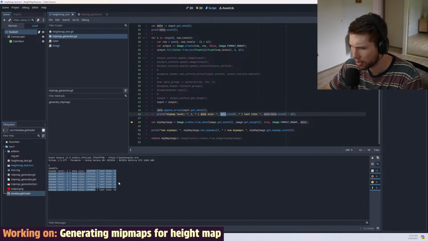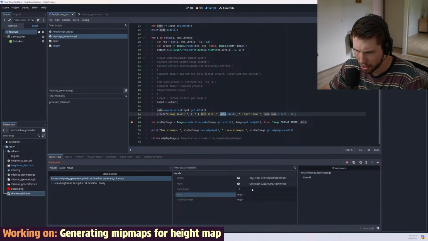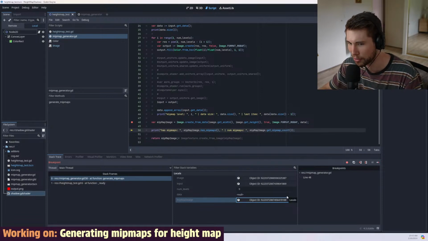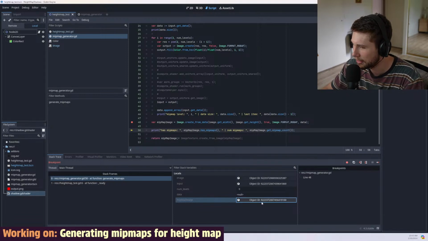So the debugger is lying to me here. If I step over this, mipmap image is an object, but I don't know if there's a way of inspecting it more than this object ID, because I'm very new to Godot. I should probably Google it. Might be a good step.